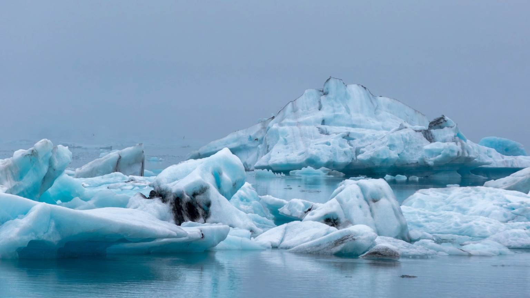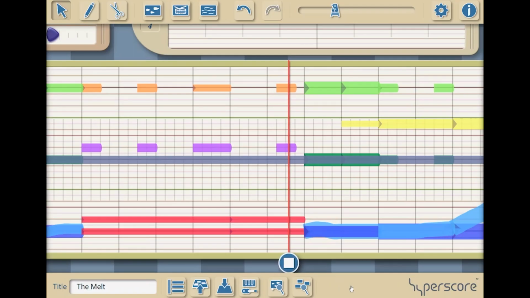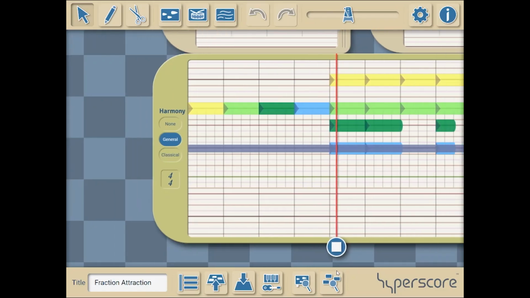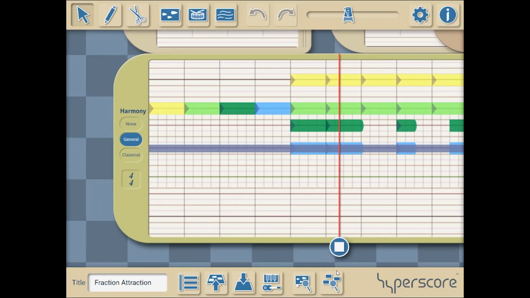A climate change piece based on the sound of a glacier melting called, appropriately, The Melt. A mathematically inspired piece focusing on fractional divisions we called Fraction Attraction.